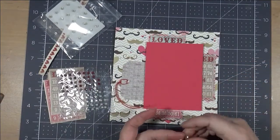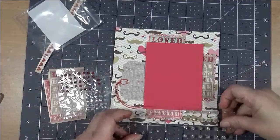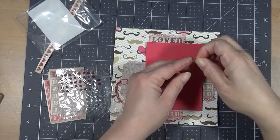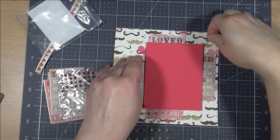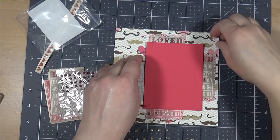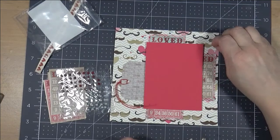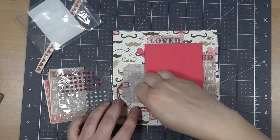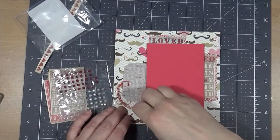A lot of times I like to embellish with metallics. So I like to use gold and silver as my bit of shine. And what's also nice is there are 2 different sizes that come with this. So there's a larger size and then there's a smaller size. So I use a little bit of both. So you're just going to see me take a few minutes to figure out where I want to put those placements. And I just think it brings a little bit of shine and glitz to this particular layout, and I really like that.